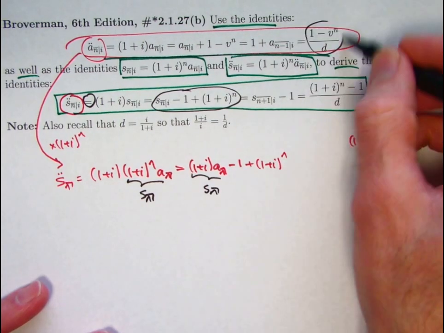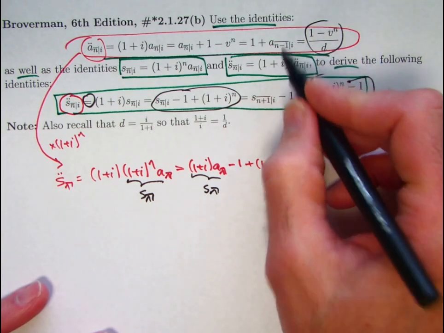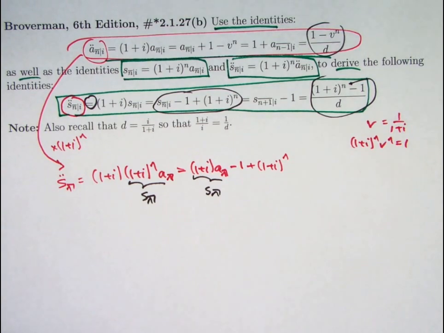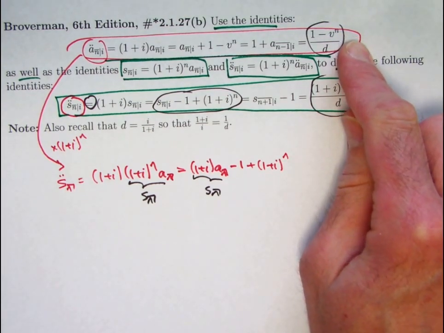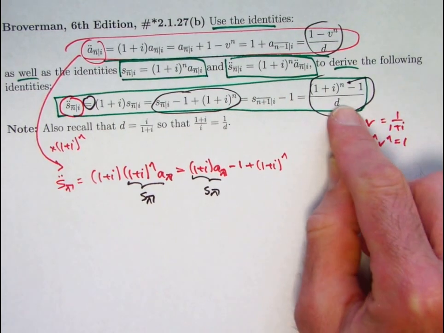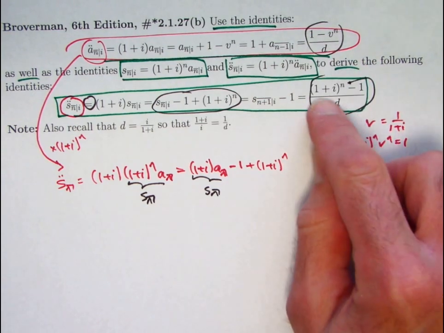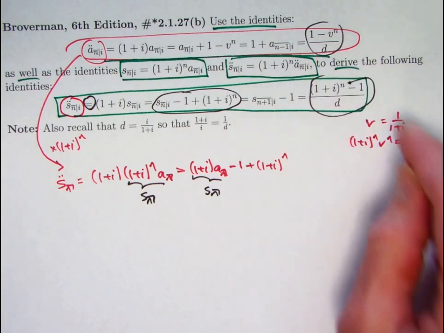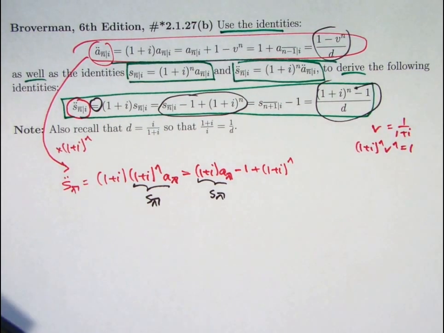Let's move on to the last expressions here and here next. And the final thing we'll do will be looking at these two things which is the hardest one. If I multiply this by 1 plus i to the n, well it's pretty obvious by this fact again that you get this. I won't even bother writing it down. 1 plus i to the n times 1 is 1 plus i to the n minus 1 plus i to the n times v to the n is minus 1. The d in the bottom stays the same.